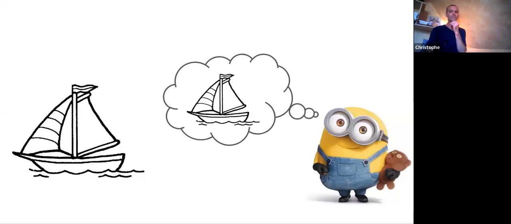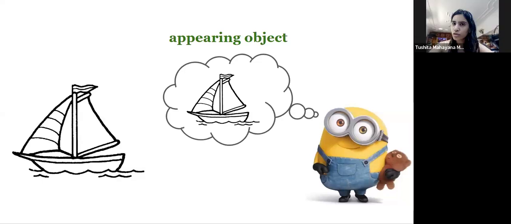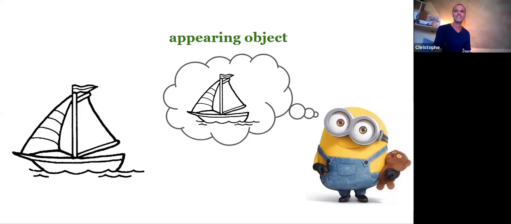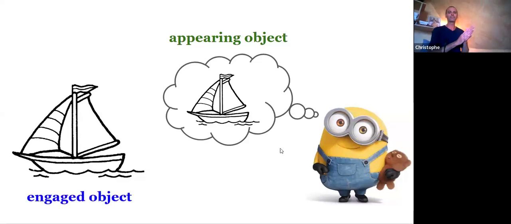So here, for instance, Bob is thinking about the boat. So the appearing object to the thought consciousness is the image, the conceptual image of the boat. That's very different. And of course, what is the engaged object of the thought consciousness apprehending the boat? Boat. Yes, exactly. The boat itself. Very good. Yes, the engaged object is the boat itself. Very good. Welcome for the people who came meantime.